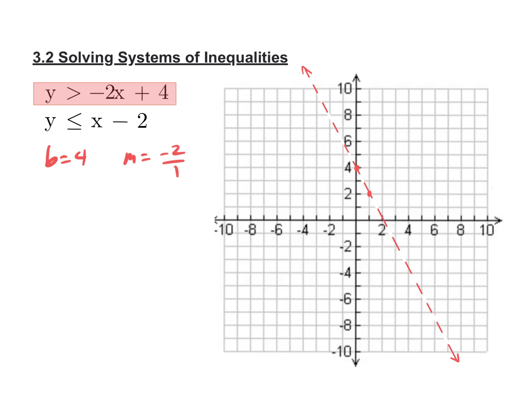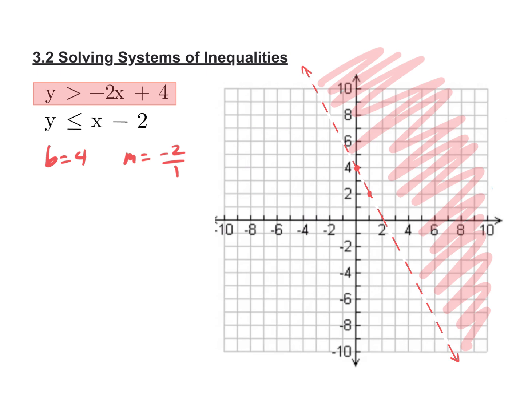Now, something that we went over very quickly back in chapter 2, but I want to reinforce with you. And some of you need to pay attention to this, okay? You can test a point, and you can plug 0, 0 in and all that good stuff. But when it's in slope-intercept form, you don't have to do any of that. Greater than means shade above it. Well, where is above this line? That's going to be here, okay? Now, so your shaded region is going to kind of look like that. Now, I did it really sloppy, and you're going to see why in a second. Okay, what you have to be able to understand is that it's above it. Okay? And then that one is done.